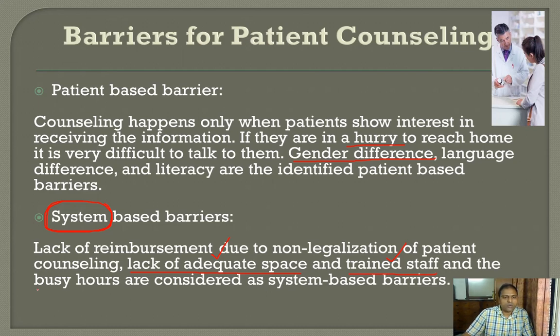And the busy hours, sometimes the pharmacy itself may be very busy. The pharmacist is busy dispensing the medication all the time. So in that case, the effective patient counseling may not take place, or patient counseling may not take place at all. So these are all the system based barriers.